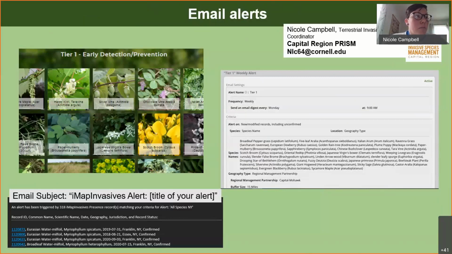And if any are reported that week that fall under criteria for this alert, I can immediately review and prioritize surveys or management for the season for this species. The same sort of alert is set up but grouped together for tier 2 species with the same parameters, so that they'll come in separate email reports. And with these alerts, we can target management to find where these species are popping up the minute people report them, with the hopes of eradicating them and reducing the likelihood of spread from that location to others within the region. Could you go to the next slide, please?